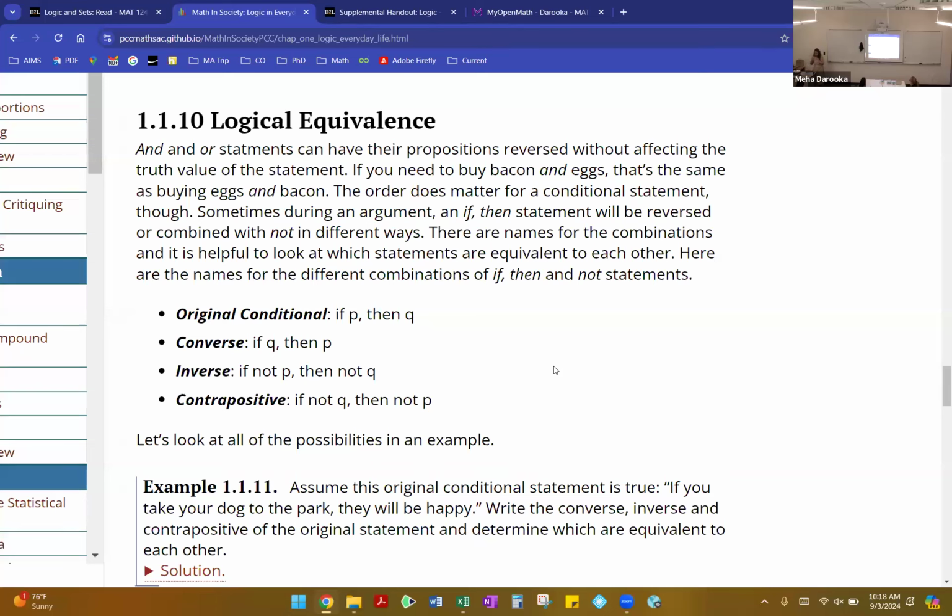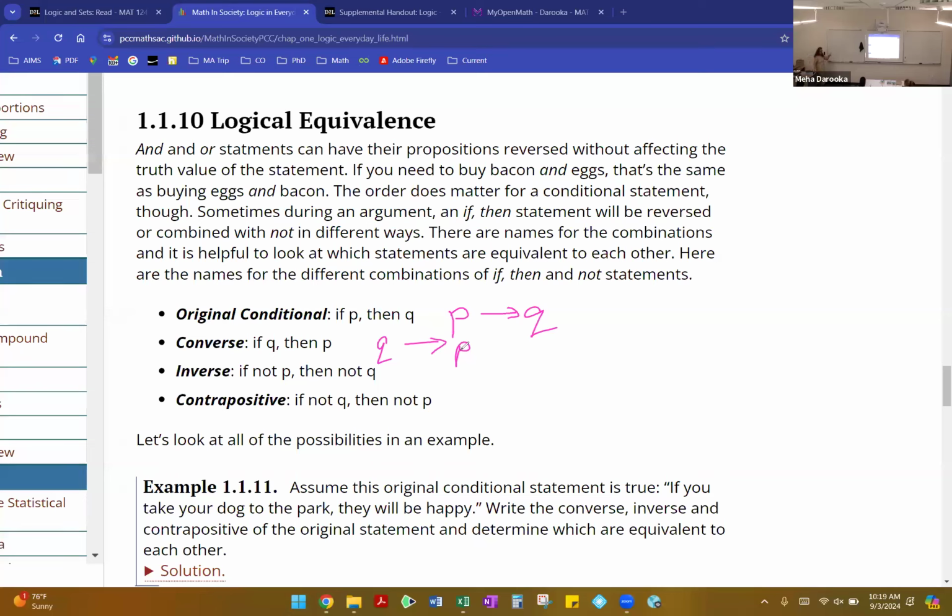And just to work with symbols, so you can start getting used to them. This is the order. We're saying P is the premise, Q is the conclusion. So if the P thing happens, then the Q conclusion will happen. You have the converse, and in this case we're switching the order because we're bringing the Q part to the front. So the Q is now becoming your premise and the P is becoming the conclusion. So the direction has changed.